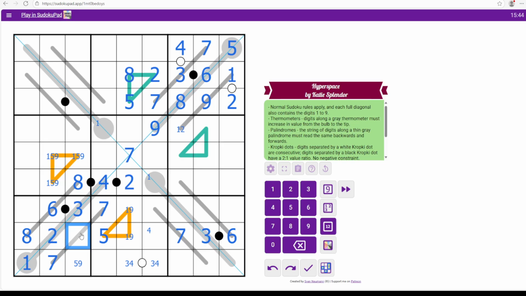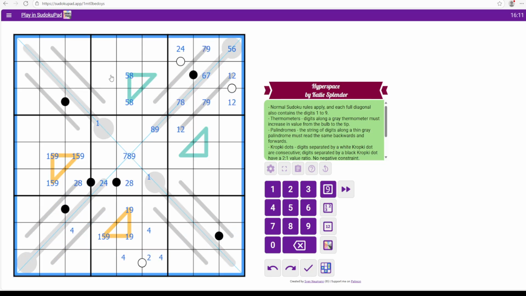That cannot be a 5, that's either 4 or 9. That cannot be a 4. So that must be a 4. That must be a 9. No, a 9, it would be a 1. That's a 9. That's a 1. Right? So now we have something breaking. Yeah, okay. So what do we want to do here?